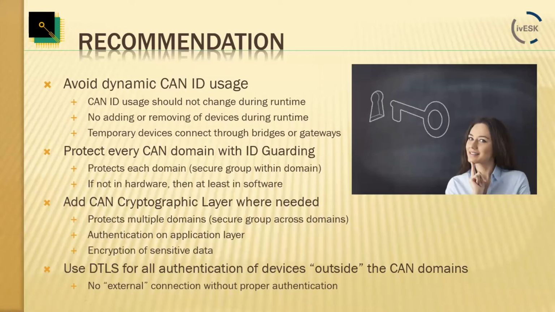On ID guarding, the nice thing is that it's so simple that it can also be done on a software layer. If you are not willing to go immediately for secure CAN transceivers for all your devices, well, at least consider doing it in software. It's really one of the first and easiest steps.